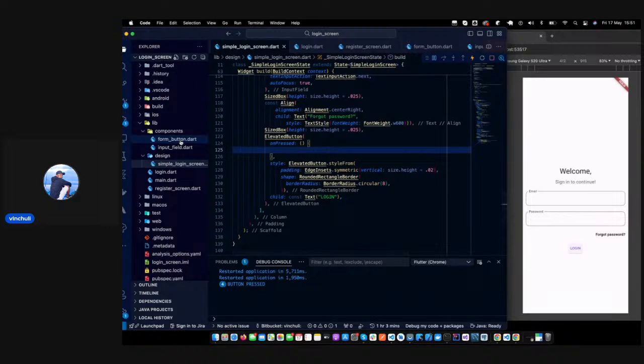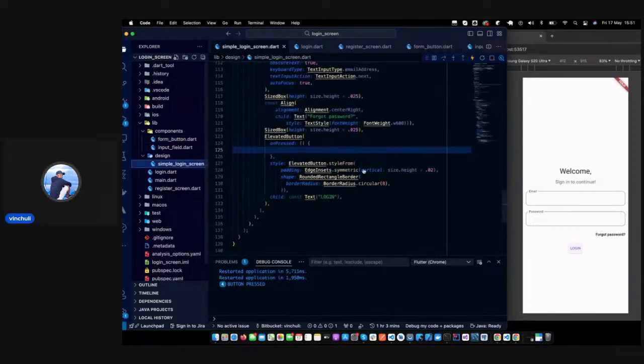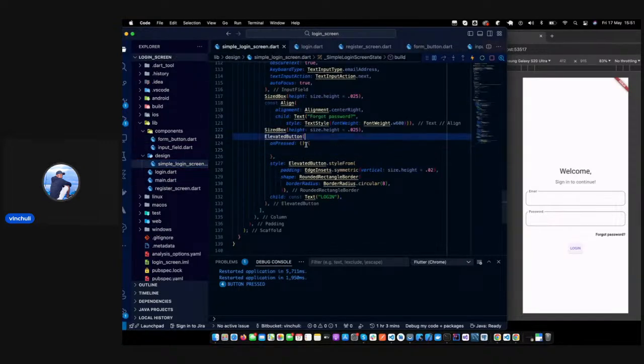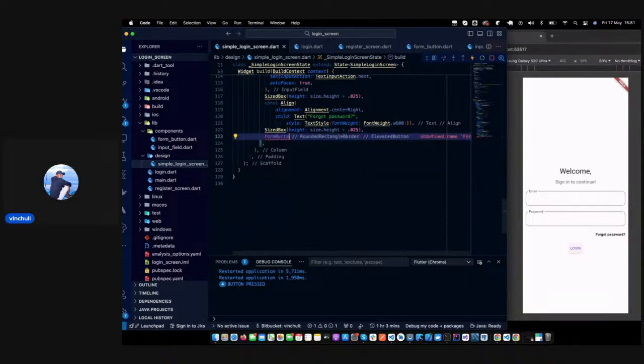So literally, this is what you are going to utilize all through. So just come here. I take my simple form button, my component that I already created earlier, and I just come here and replace it with this one. Then we import.